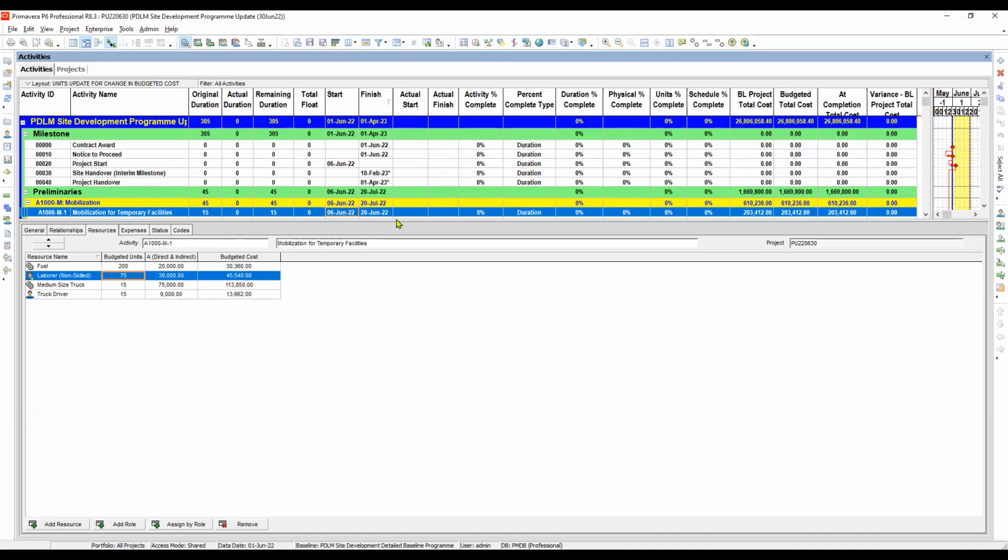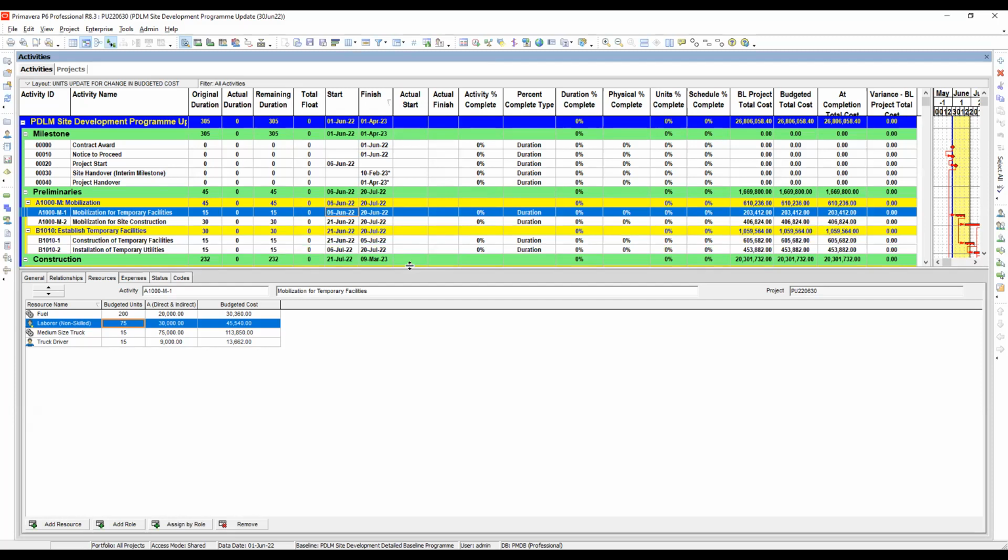Okay, so the first thing that we have to do here is we have to retrieve first.